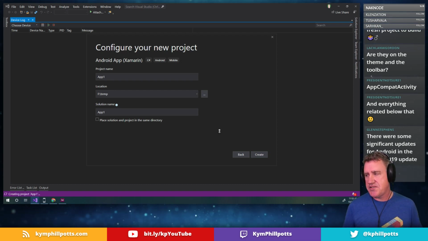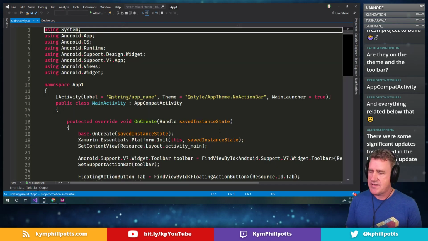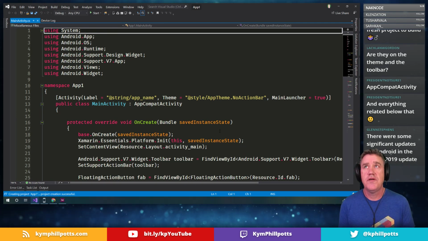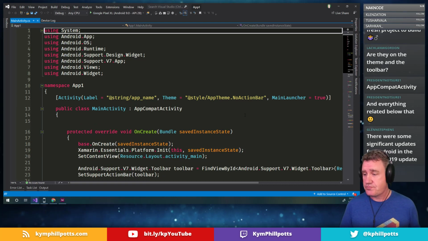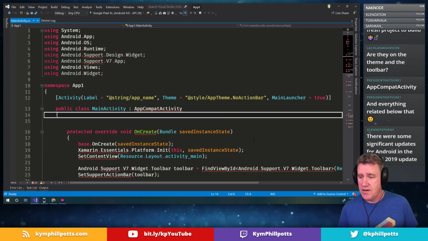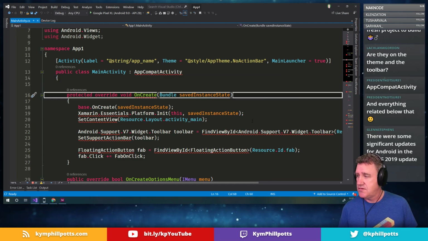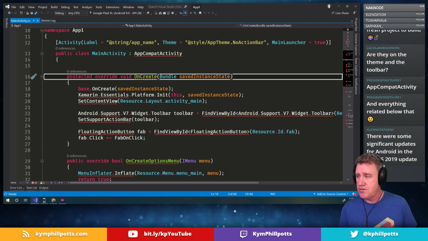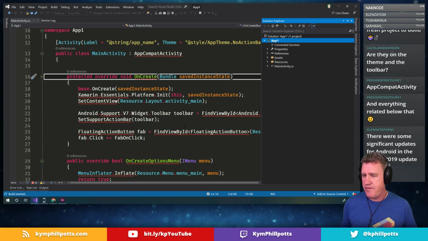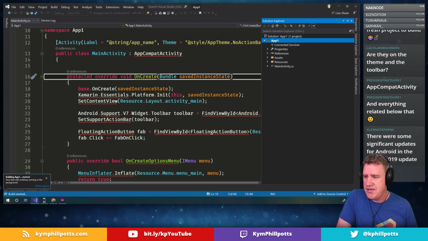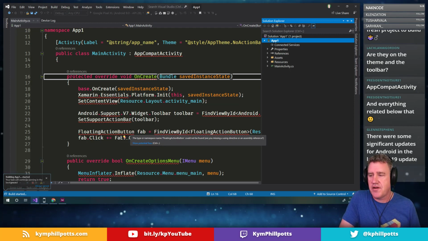Yeah, Glenn mentions there's some significant updates for Android in the latest update. Yeah. In fact, what did I have a problem with? I had a problem yesterday with upgrading the target framework until I did it. Okay, there's all my red squiggles. That might be what you're seeing, President Not Sure. Let's just quickly do a build of this bad boy. Now, what I found, I think, was that you need to upgrade your NuGets.